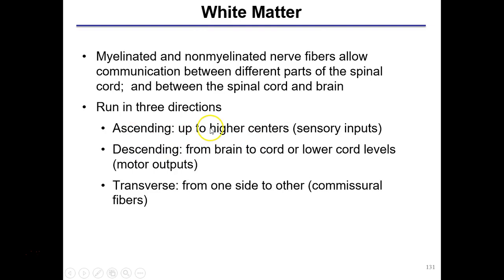The ascending fibers, which are mainly sensory fibers, are running from spinal cord levels up to higher brain levels, be that in the brainstem or the thalamus or onto the cerebral cortex. And then descending fibers, these are primarily efferent fibers that are running from the brain down to the cord, or from higher to lower levels in the cord, and these are primarily motor fibers, which are carrying signals to the lower motor neurons in the ventral horn, or autonomic fibers that are going to then signal muscle tissue or glandular tissue. And finally, the transverse fibers, these are the ones that tend to run through the commissural area that connect or communicate between the two sides of the spinal cord.